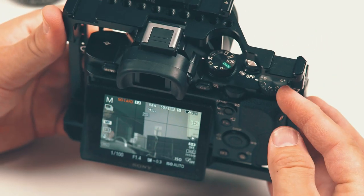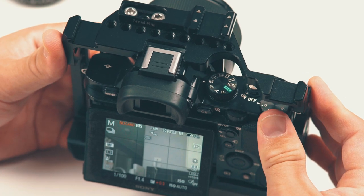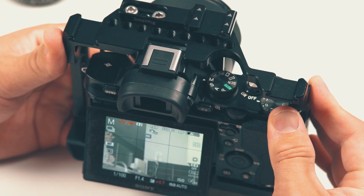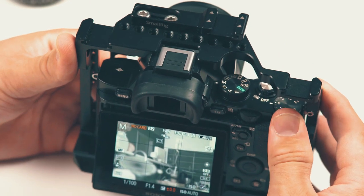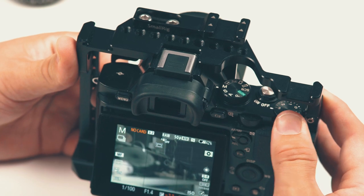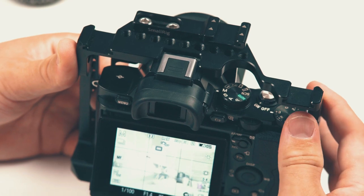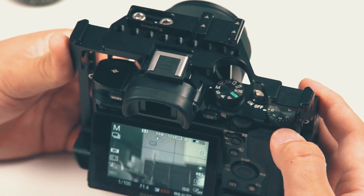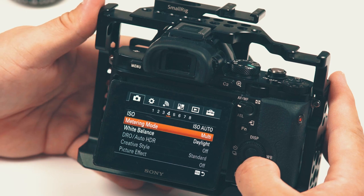This wheel up here, that's your exposure wheel. So if you want it to be a little bit more exposed when you've got auto ISO, it will bring up the ISO to make sure it's, you know, plus one. Or if you want it neutral, you can just set zero. If you want less exposure, you can go all the way to negative three. If you want more, it goes up to plus three. So that's that wheel there. That's your exposure wheel for when you're using auto. Where are we? Go back.